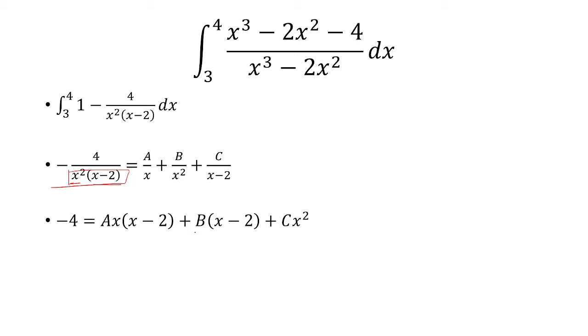Now, if you like, you can simplify this. And notice that the first two terms have x minus 2 in common. And so the coefficient for that will be ax plus b. And then we'll have cx squared by itself.